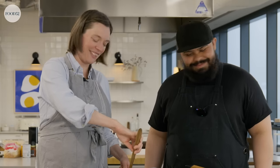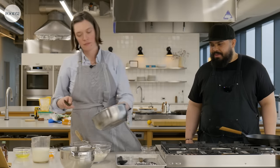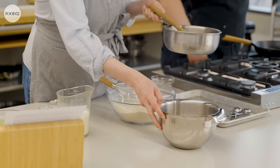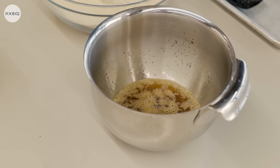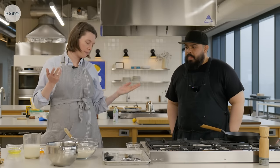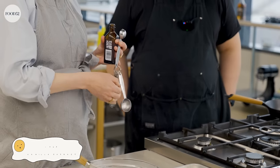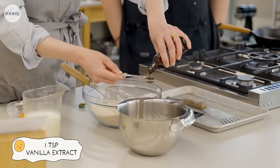We're okay. We're gonna be okay. We gotta let that cool a little bit in with our buttermilk and eggs. So we don't want it to be super hot because otherwise it will cook the eggs. Oh, one thing that I actually did when I was making this last time is I added a little vanilla extract. So I think we could add that into the brown butter. So it's just a teaspoon. There's like that much left in there.